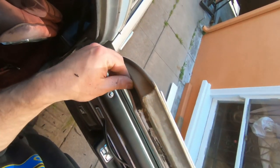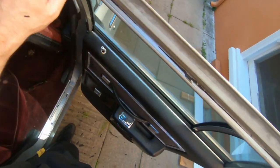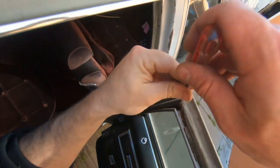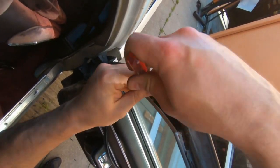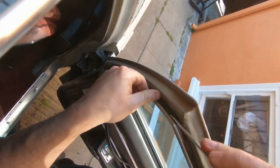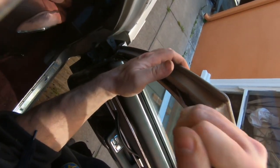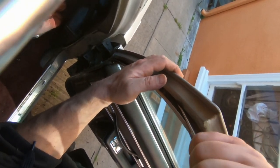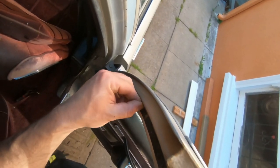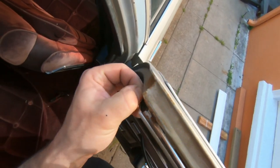So I'm just working on this upper part right here. Everything else seems to be pretty good. I mean, I'm happy with the rest of it. I'm gonna wash it out, but right here we got a little bit of a... Someone put the weather stripping on thick, the adhesive GM. They were like, it's not falling off this top corner. They were like, rip, but the weather stripping's not coming with you.